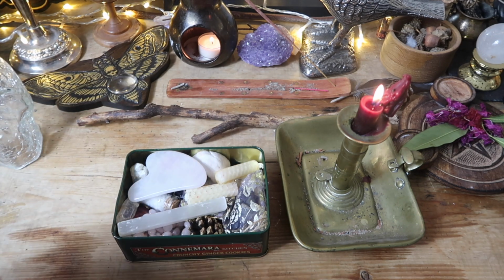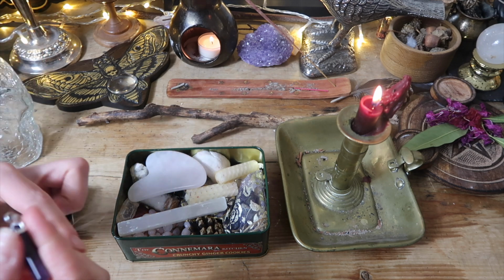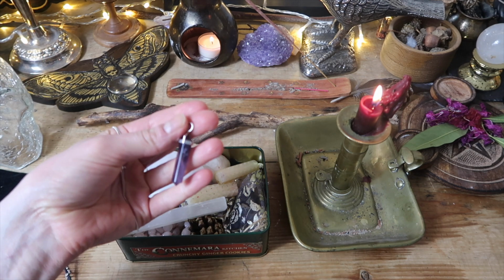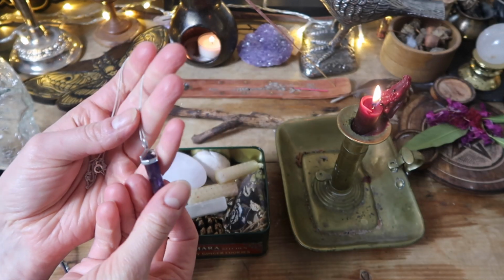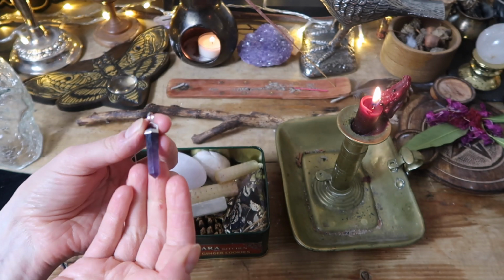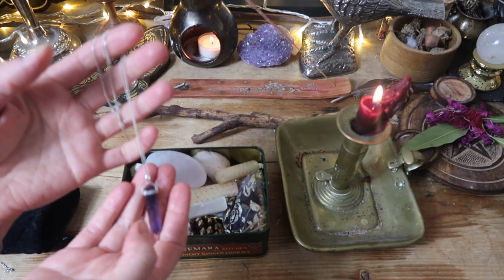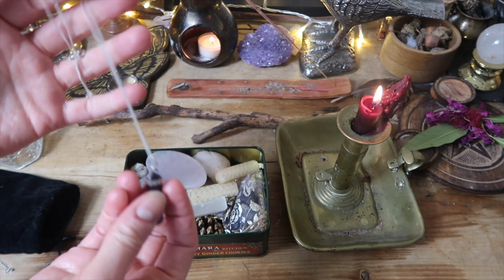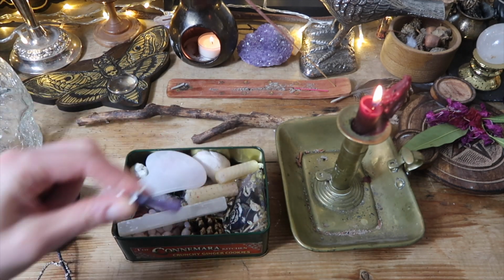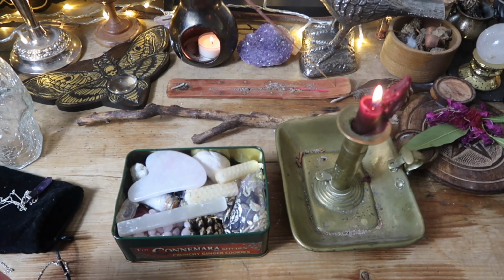I have a little pouch here, and within the little pouch I packed some extra items of jewellery that I didn't actually wear, but I did place out. This was just an amethyst pendulum that I took with me. I do wear this as a necklace, but I also like to utilise it as a pendulum, as you can see, and it's beautiful. It's on sterling silver, and this is just the way I like to have my pendulums.